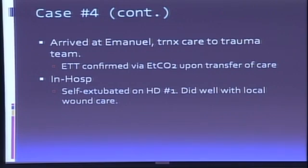So, really good job. That's the way this is supposed to go, responding to what you see and what you anticipate. I think I was involved in this decision-making from a medical control standpoint. It's often a difficult call, but I think your gut said this is going to end up being a catastrophe if we don't take care of the airway right now, and I think it was a very good decision.